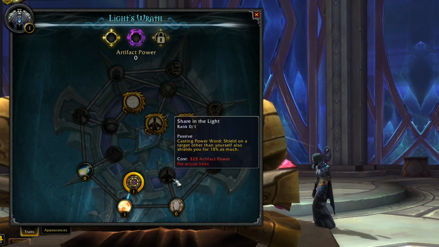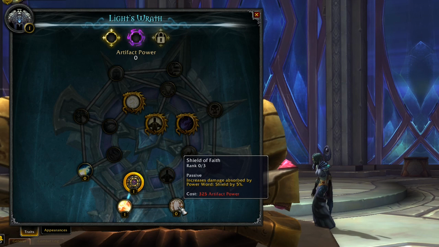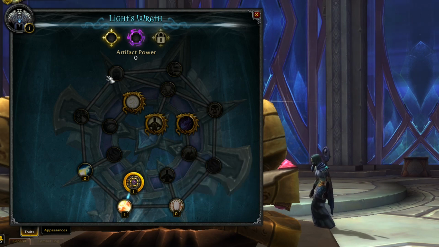Share in the Light, 0 to 1. Casting Power Word: Shield on a target other than yourself also shields you for 15% as much. The shield's not that great. Not that great at all. I mean, it's okay. And then you've got Shield of Faith, which is going to help that problem. 0 or 3, 5, 10, or 15%, but it's going to increase the damage absorption from Power Word: Shield by X amount. This is going to play out nicely with this because of Atonement ruptures. You can see where this is going.